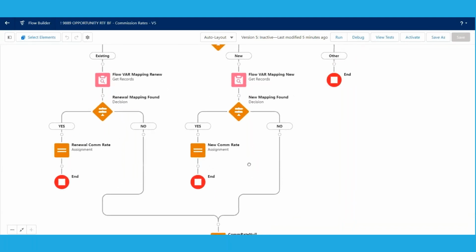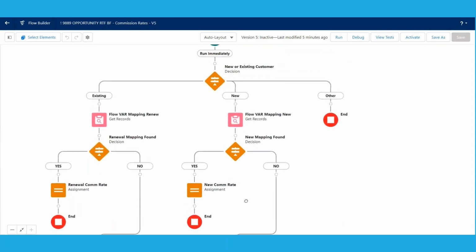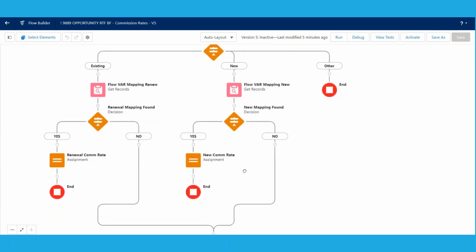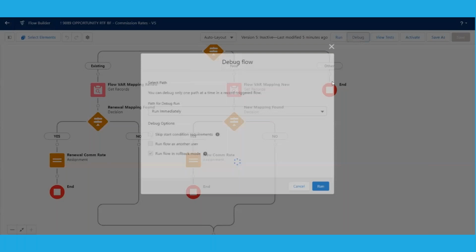And the way that you would do that would be to set some field that your null path, your error path would follow, and that would give you data on your record so that you can do exception reports and know that your record is flawed.